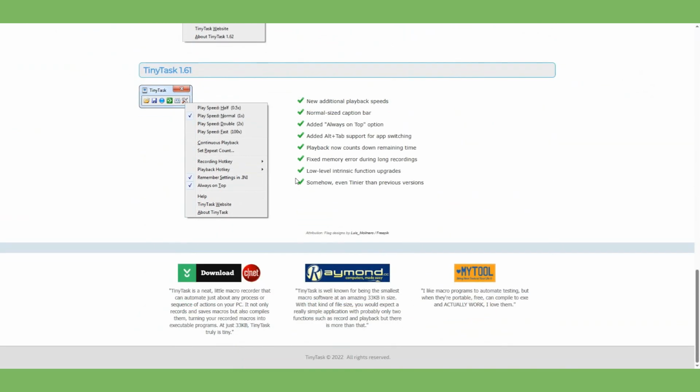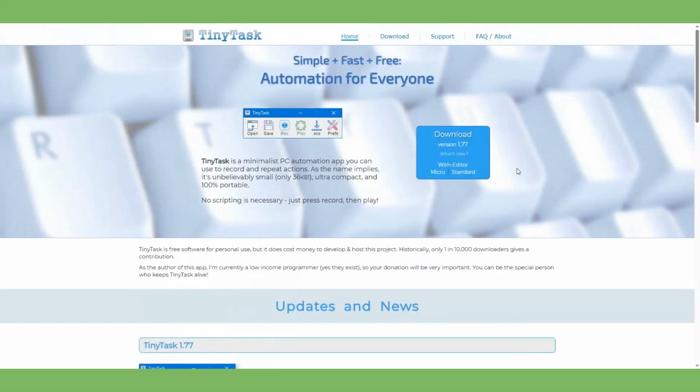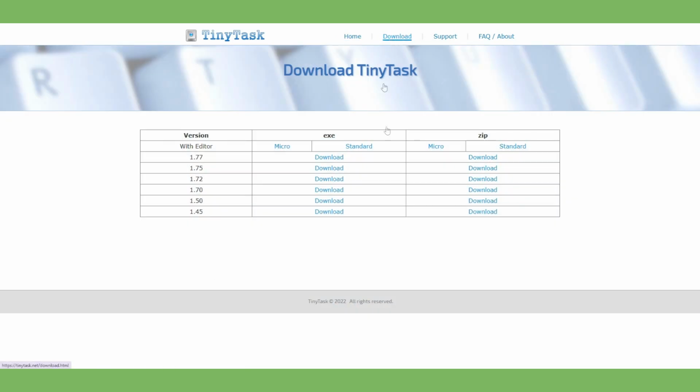It explains you step by step how you can do it, and if you want to download you can do it here and just click on download and you can download the version, or also you can go here and check the editor and version that you can download without any problem. You can go to exe or zip file. So that is how you can download TinyTask from official page. It's very easy to do it.